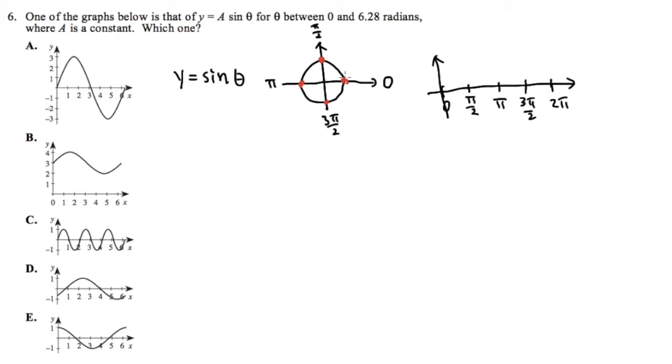Here, sine of 0 is 0, because the y value of this point is 0, so we begin by putting down this point at 0, 0. Then when theta, the angle is pi over 2, we are coming up at this point, and the y value here is 1. So let me just first label that on this axis here, this is my 1, and likewise I'll label this right here as my negative 1. I will have the point pi over 2, comma 1, and then continue.